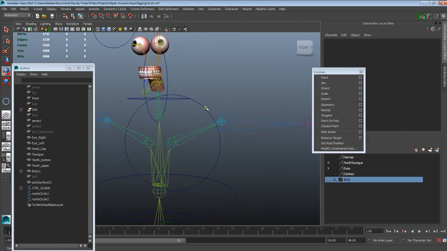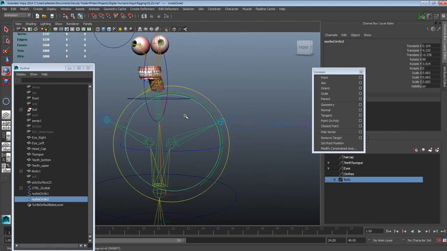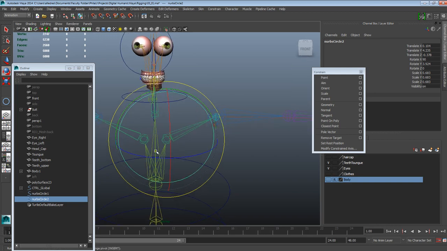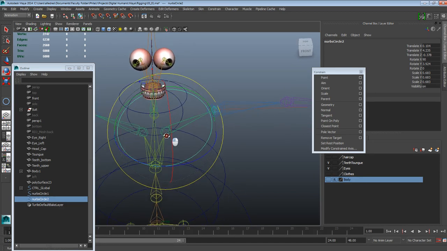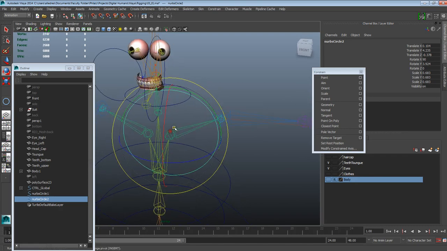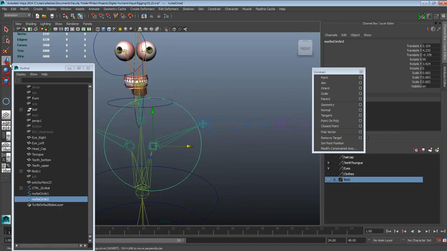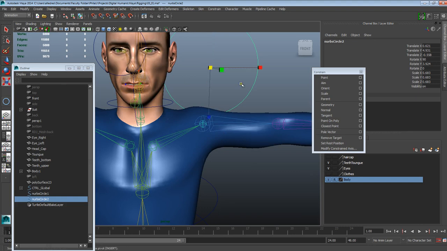So again, I can change the location of this control, and make sure that my pivot is still centered to this bone. So even though we're going to move the object somewhere around this location, the pivot's going to be centered here. So I can move it out here. Again, I'm going to turn on my body for this, just to get an idea where it's going to be.